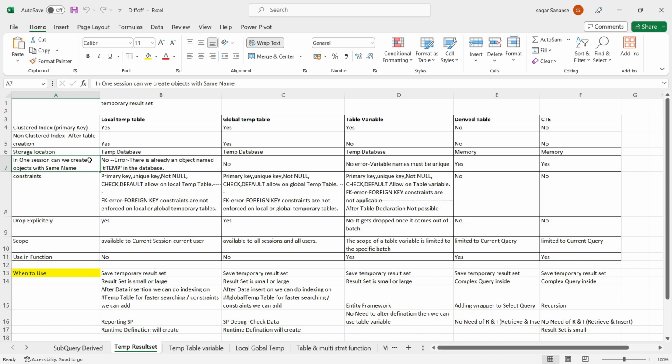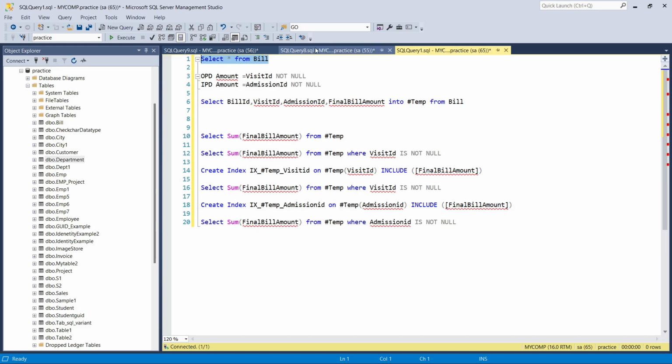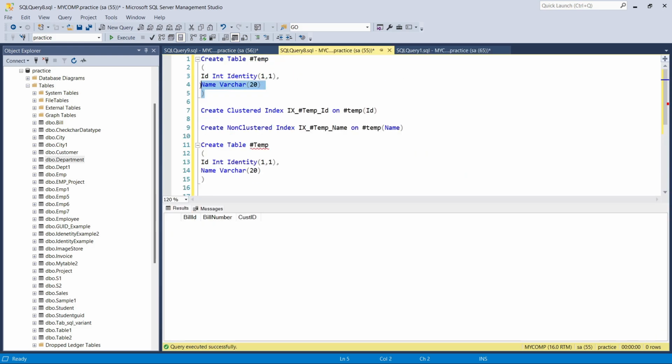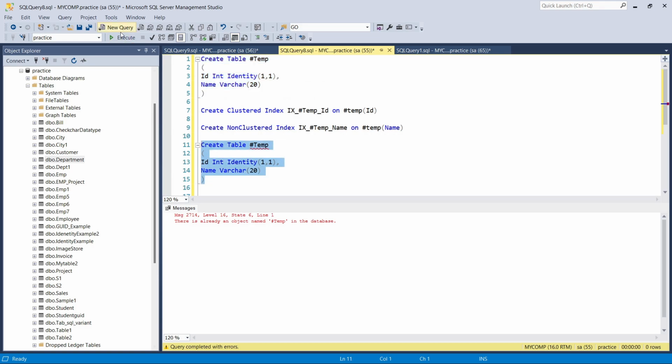And the next point is, in one session can we create objects with the same name? For a temporary table it is no, and for a global temporary table it is no. Let me go through one simple example. Let's say a temp table is created. If we create another temp table with the same name in the same session, we will get an error: there is already an object named #temp in the database.